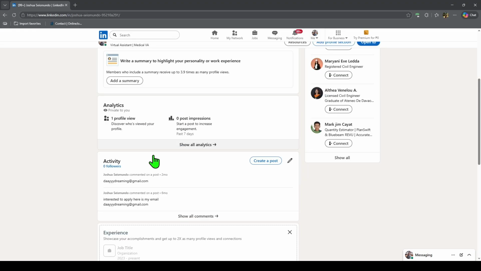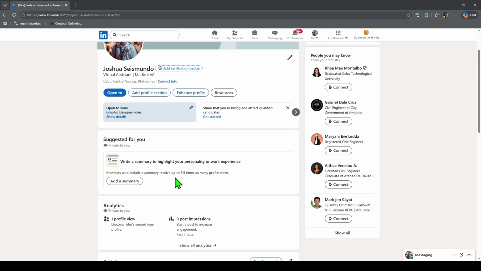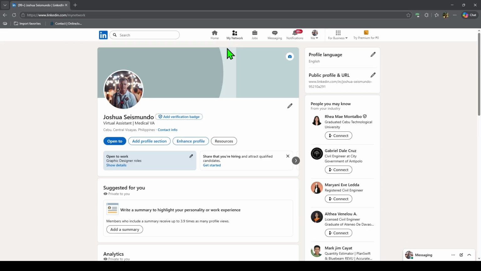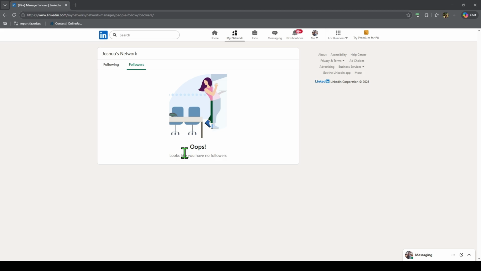It is important to understand the difference between these two views. The Followers page in the Network section is for seeing your follower list, while the Analytics section is more about totals and audience information. If your goal is simply to see who follows you, the My Network route is usually the more direct option. If your goal is to understand trends and audience details, the Analytics route is better. That distinction is based on LinkedIn's separate help pages for follower lists and creator analytics.